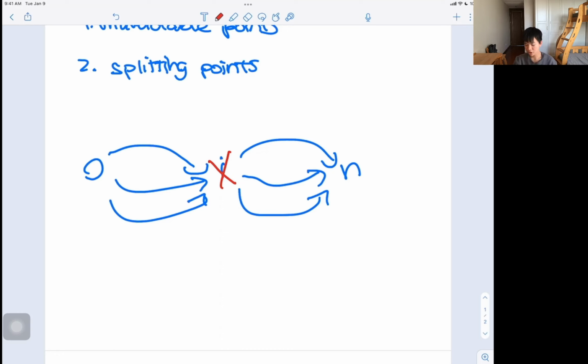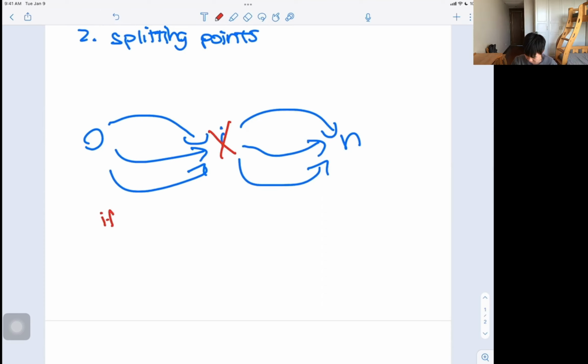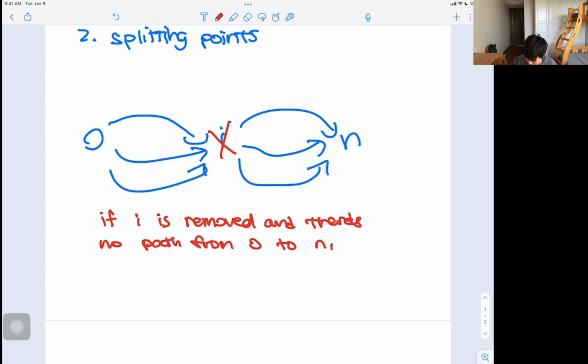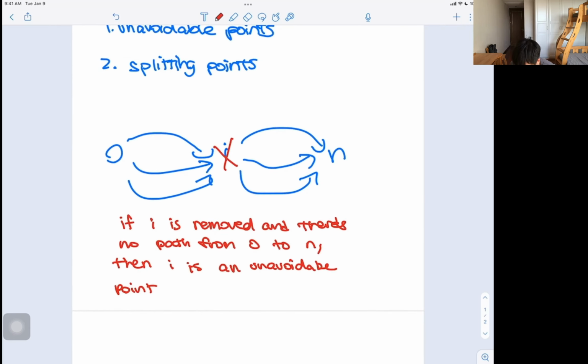That's because all the paths have to pass through I, so if I is removed, then it's unavoidable. If there were some other path from 0 to n, there would still be a path, but then it wouldn't be unavoidable, because there's a path that doesn't use it.